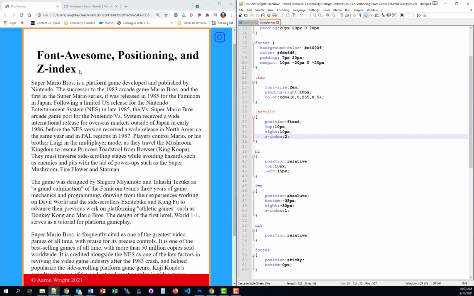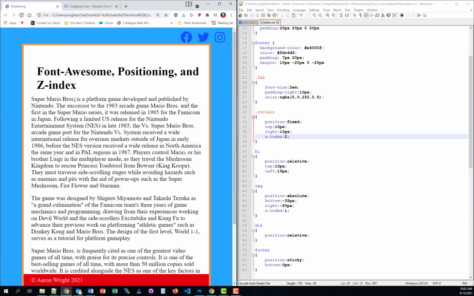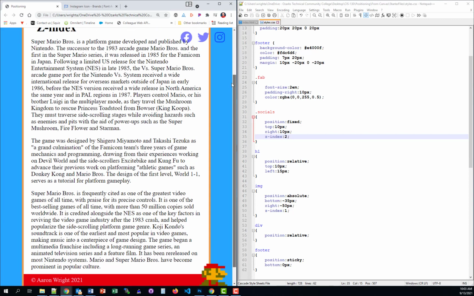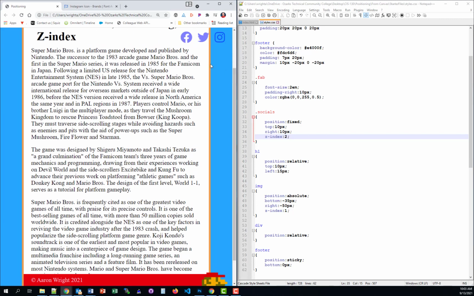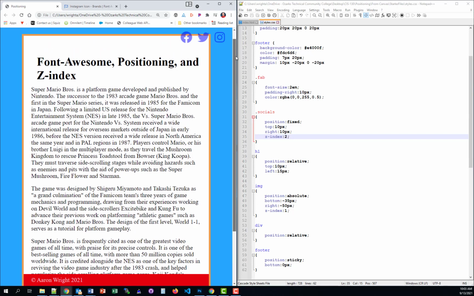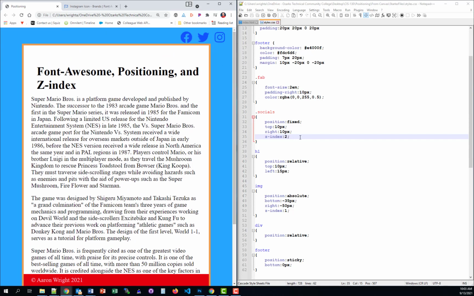So here, giving those a z-index of 2. Now when I refresh this, those are going to stay in front of that. That may or may not be considered getting in the way. I don't like putting things over the text that I want somebody to read, so that's not something that I would have on there normally, but you can see how that z-index works and that stacking of elements works.